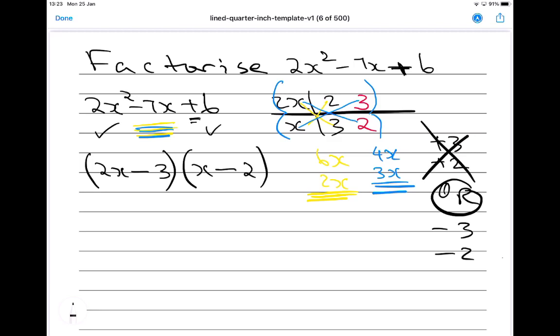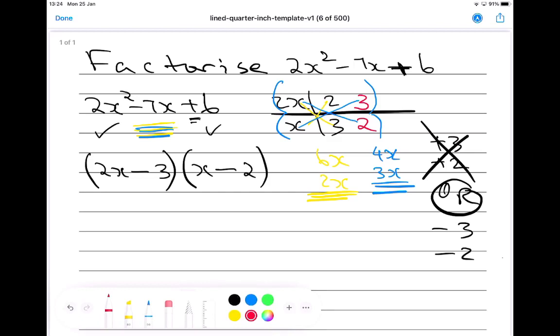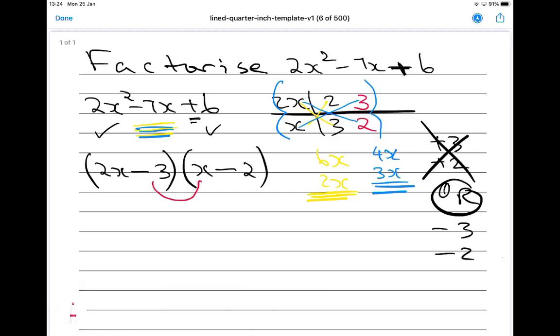Then I need to check, at least just do check. You can multiply out by foiling, or you can just multiply the outer terms and the inner terms and just consider those. This is how I normally check quickly. These are my inner terms. They actually give me a negative 3x. And these are our outer terms, and they give us a minus 4x. These together will give me negative 7x, which is actually the middle term. So I know that I'm correct.